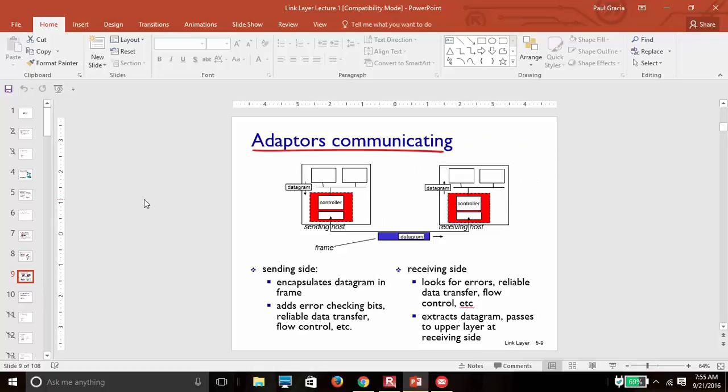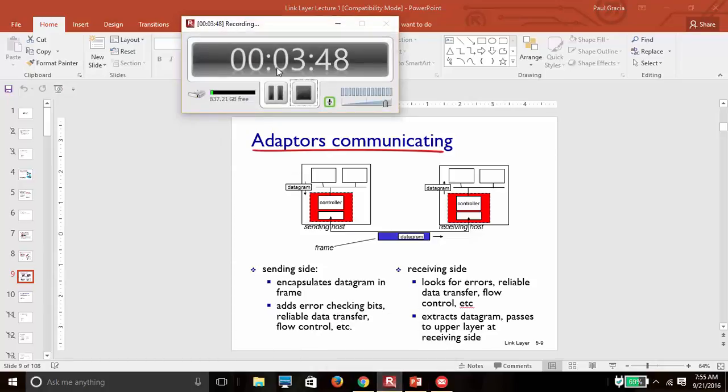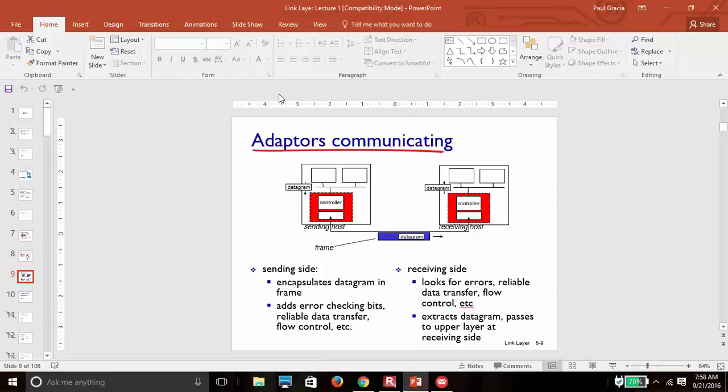So how do the adapters communicate? On a very simplistic level, imagine you have a sending host. On the sending host, from a hardware point of view, you have the system bus, and some sort of network controller, whether it's an Ethernet card or Ethernet chip or a NIC card, receives a datagram.